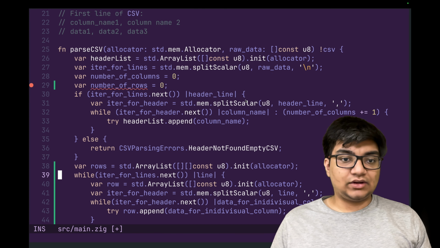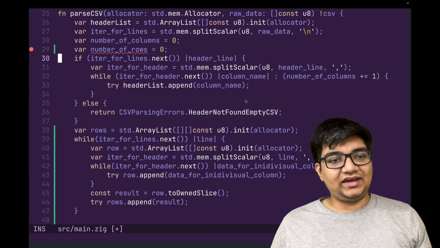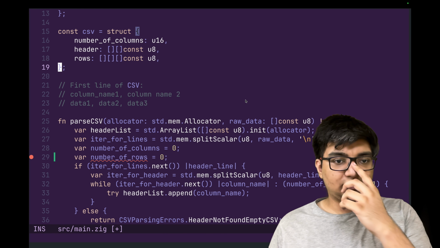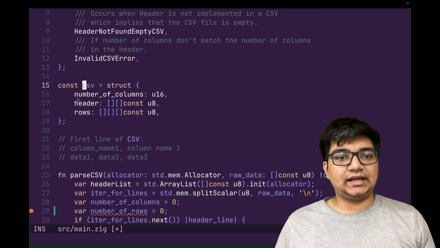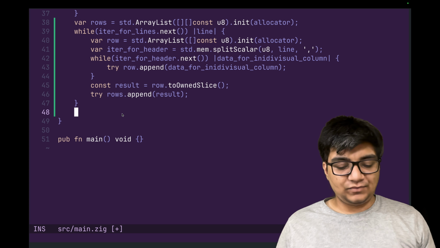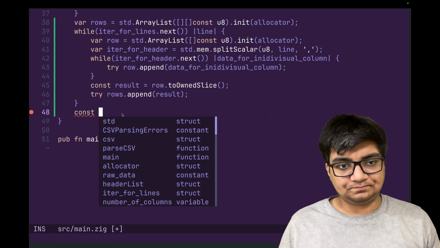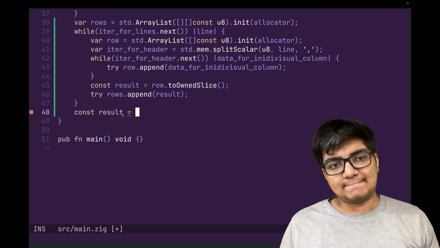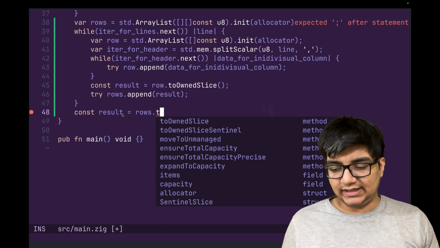Oh, I just cannot expect how many errors I'm going to face after this, because the way we type the code and then once we go towards the execution part, it's just different. So I need to do that, right? We have the const CSV is equal to a struct, then number of columns, headers, and then rows. So let's just do that. We have CSV, the const result again is going to be rows.toOwnedSlice.